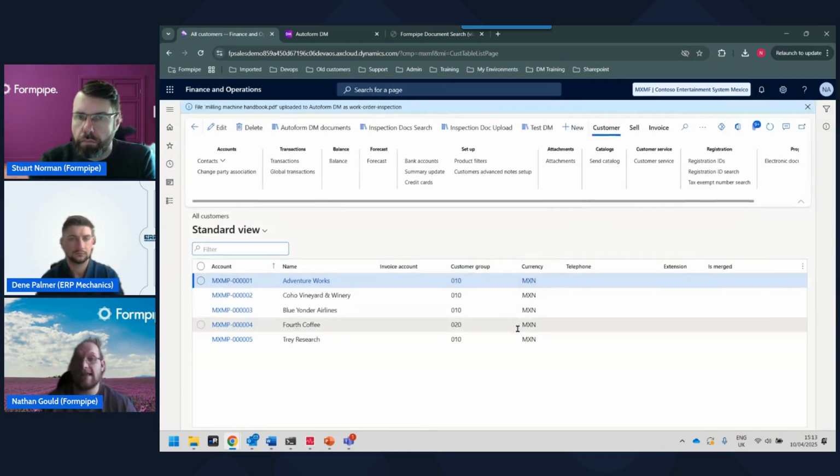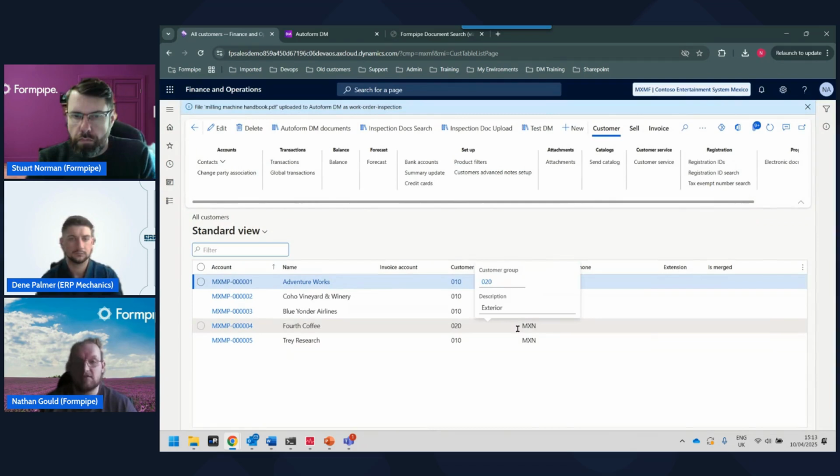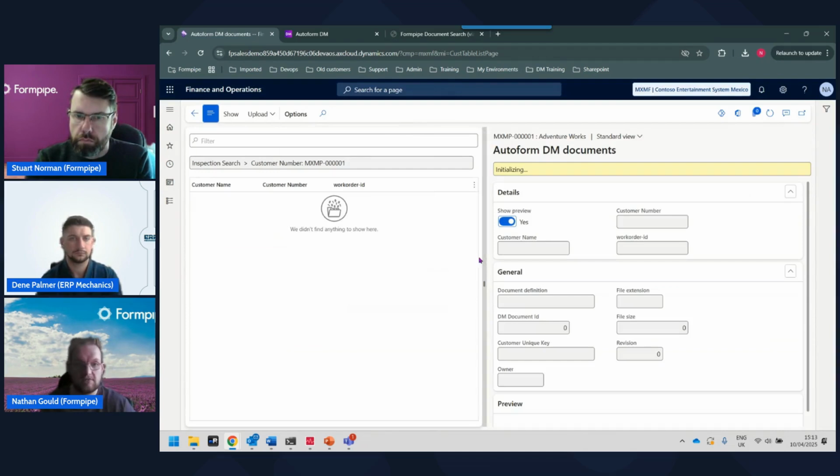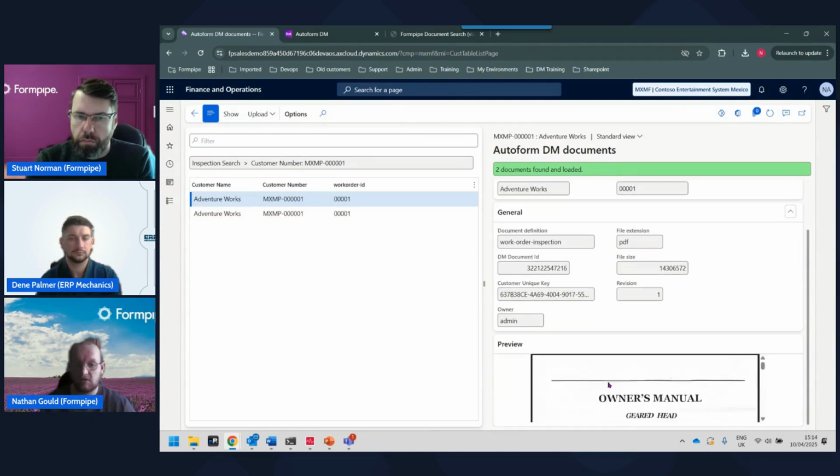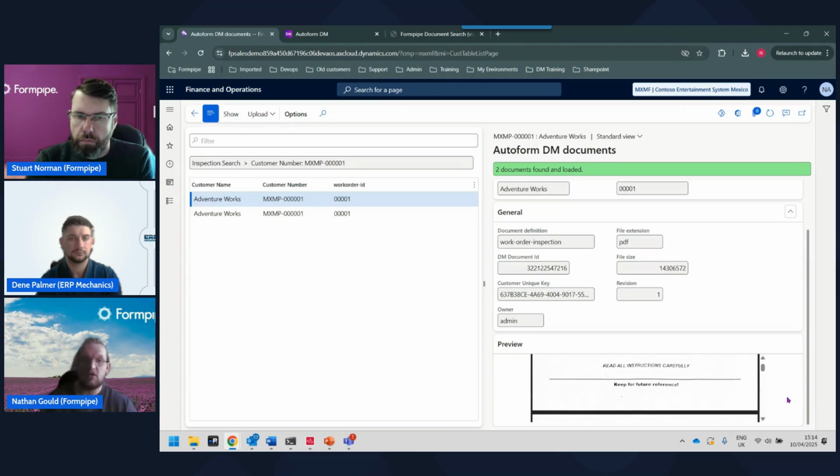Now, as soon as I click OK, that's being uploaded directly into DM. And then any system where DM is connected to will be able to see that information. So if we just go back into our search here, now we're going to see 2 documents, the original one that we saw before and the new one that we've just uploaded. So hopefully you can see that from an end user perspective, this is a really useful, but also a really simple tool to work with.